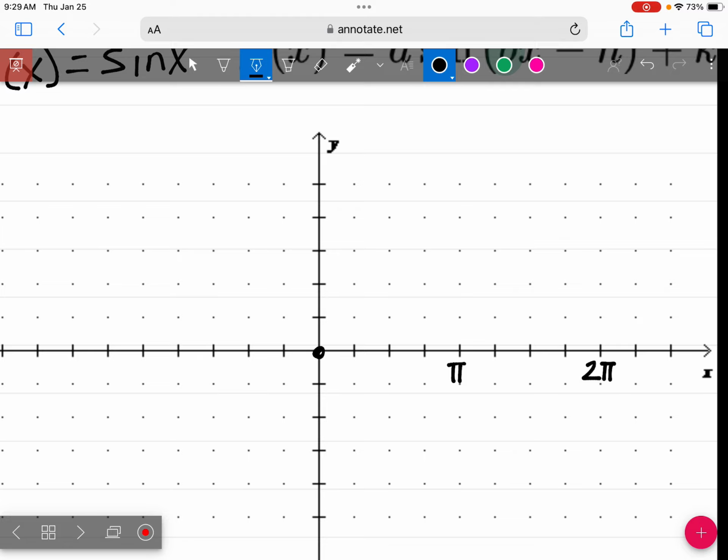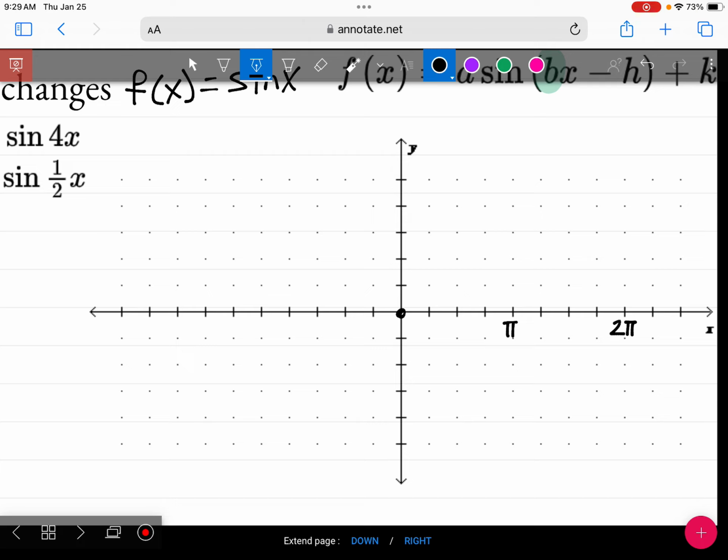So like that feeling, we're going to do all of this. We'll have H and K as well. But we kind of approach these in a different way. So instead of tossing everything at you all at once, I'm trying to be nice. Maybe a little bit, but it's still trig, so it's still kind of mean.